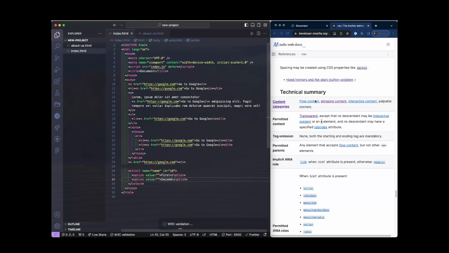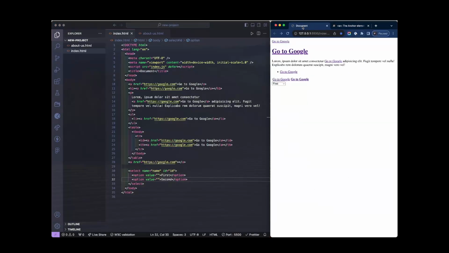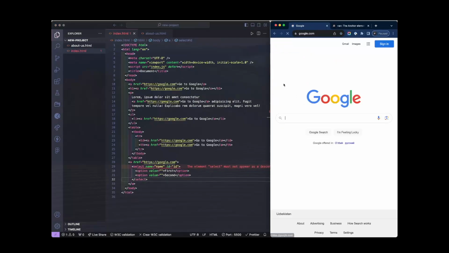Once I save the file and open the tab in the browser that we work with, you will see this element has appeared on the page, and clicking this element, it will allow us to switch between the options, to set the second or to move back to the first option. But once I move this select element inside of the anchor tag and save the file, you will see that clicking this element will redirect me to google.com instead of letting me switch between options.